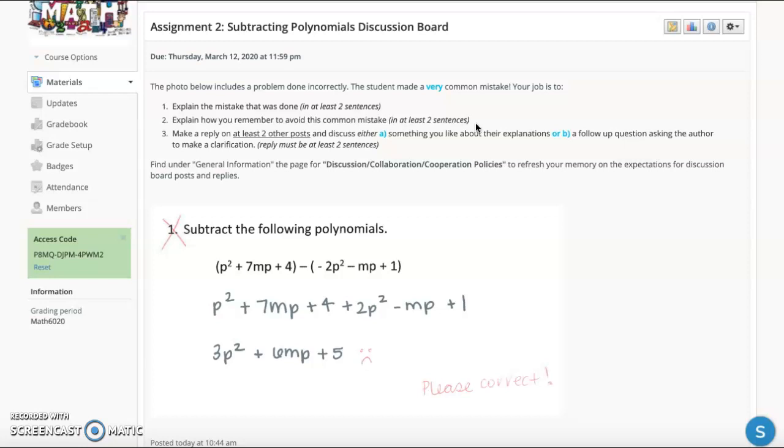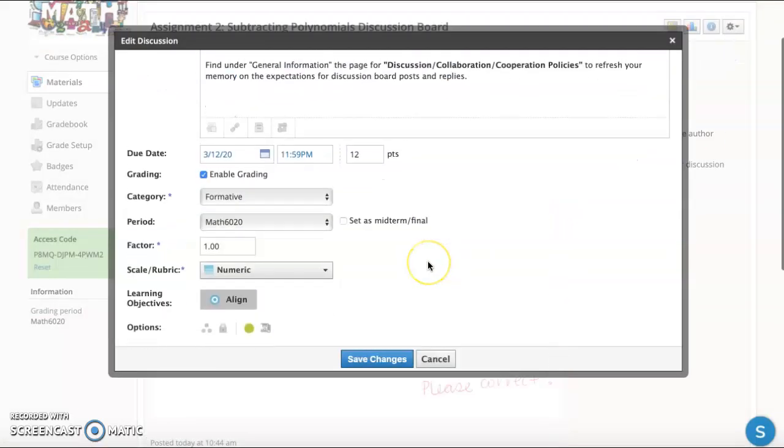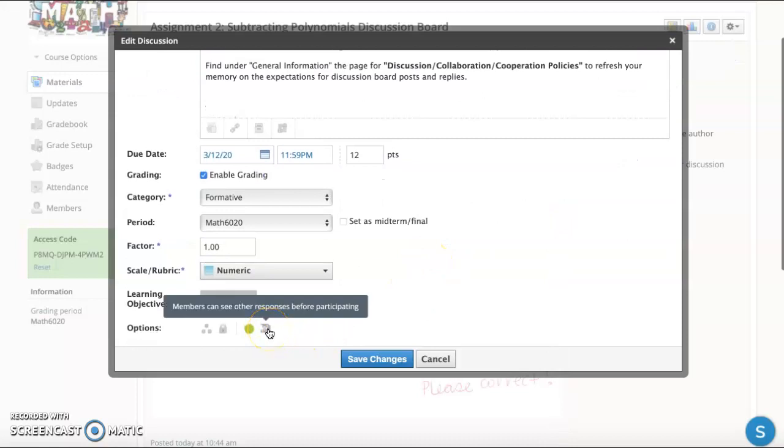What I did love about this discussion board was the feature down here: members can see other responses before participating. I have that turned off. I want them to be able to create their own response first, without getting the answer from a different post.